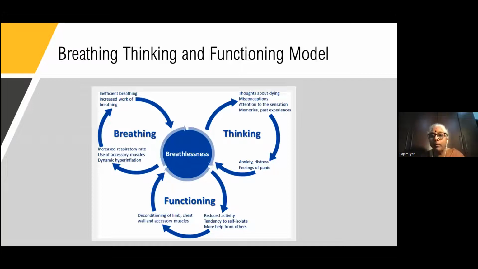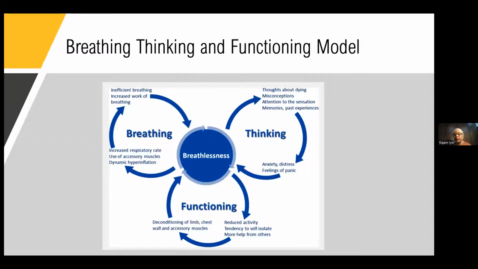What is going to happen to him? How is he going to die? Is this death? Am I going to die the next minute? And the mind is constantly working. And with that, he's going to get more anxious and therefore more breathless. Lastly, because of his breathlessness and his anxiety and fears, he is going to start doing less and less, and therefore get more and more deconditioned, and therefore become more and more breathless. So our patients are caught in this vicious cycle of being breathless because of the underlying pathology, being anxious because they're breathless, and because of being breathless and anxious, they do less and less.